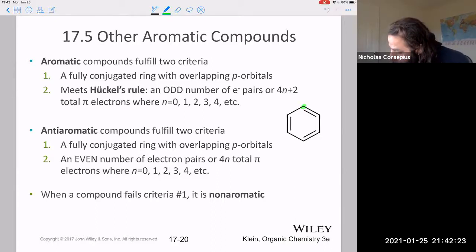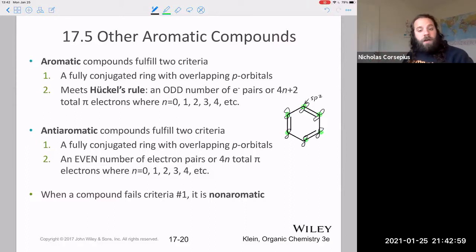It means that every atom in that ring has to have a p orbital, or another way of saying that is sp2 hybridized, right? Remember, when you're sp2 hybridized, your s orbital mixes with two p orbitals to form your sigma bonding, but you have that one leftover p orbital that sticks up. So in this case, this benzene has these p orbitals that are sticking up above the ring, right?